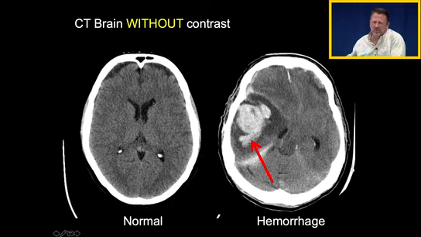Right? And so what we do before we put them on thrombolytics, we want to make sure that their brain doesn't have any of this. This is a huge hemorrhage right here. White is blood in the brain. And so that's why we do without contrast, because if they're bleeding in the brain, the blood makes perfectly good contrast. And so if you send them to the CAT scanner and give them contrast, you're going to make a neurosurgeon or a neurologist very angry in an emergency situation. So that's why we do CT brains without contrast when we're looking for stroke.